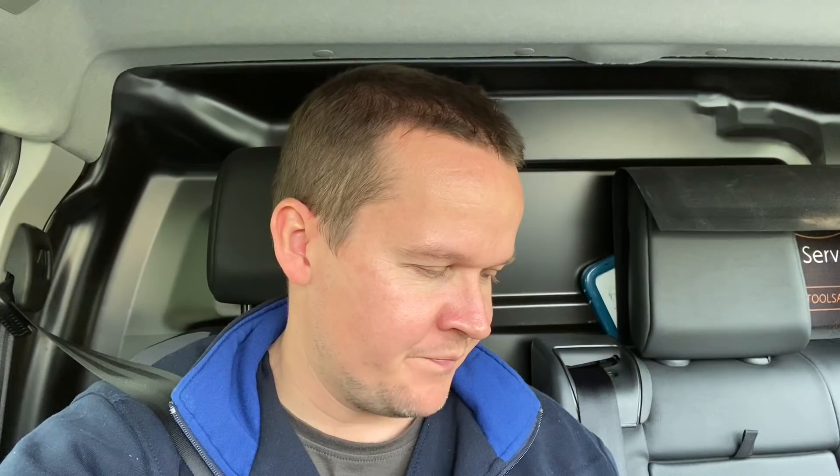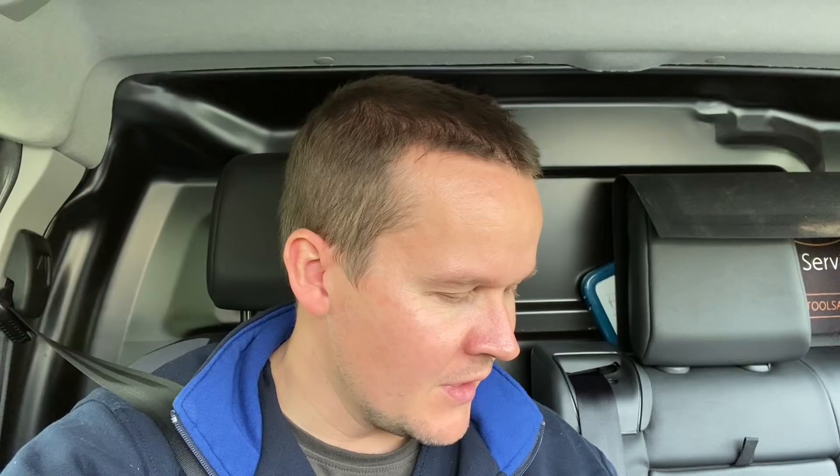Few things I found. Workshop: no label on the main earth, water bonds disconnected, faulty RCD, and the consumer unit is completely ancient. House: unable to locate the bond to the oil supply, the armoured out to the workshop is not glanded — it's just cut with that horrible workaround. Bathroom lights in zone two are not correctly IP rated. The shower switch in the airing cupboard has a massive hole in it. High resistance on R1+R2 on the ring for the rest of the house — the kitchen circuit was fine but the rest has high resistance, worse on the earth — needs further investigation. Connection units under the kitchen are all loose with no screws. No earth continuity on the hallway light fitting — it's not double insulated and someone has put two-core flex with bodged connectors behind.